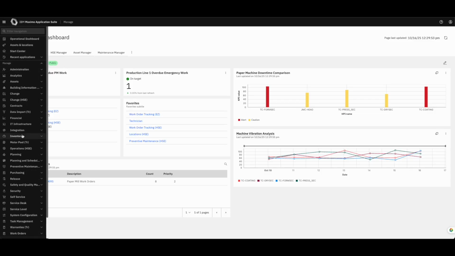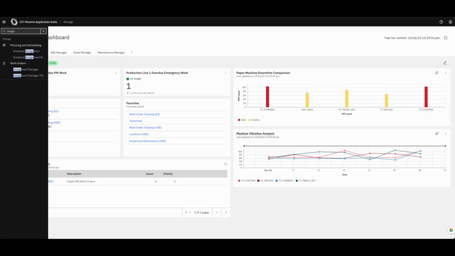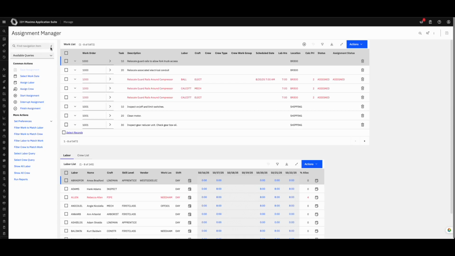And over on the left-hand side is where we can begin to navigate to the application you want to use, which in this case, team, you're most likely not going to see all of these applications. You're most likely to see the ones you have permission to use. So don't get intimidated by all these. I have admin privileges. But here, let's go ahead and type in the application or module that we want to open up, and it'll automatically navigate us to it.